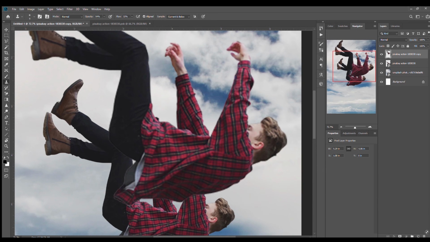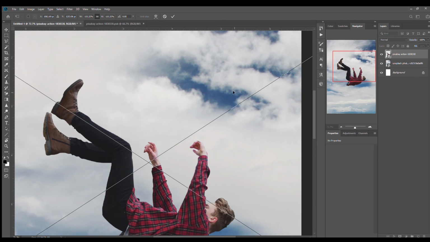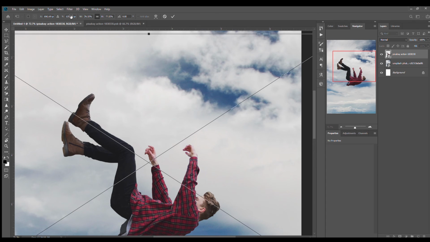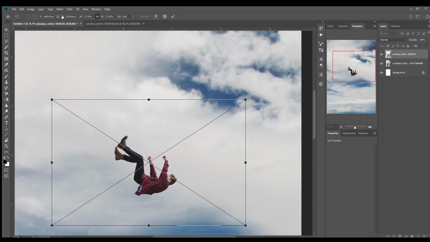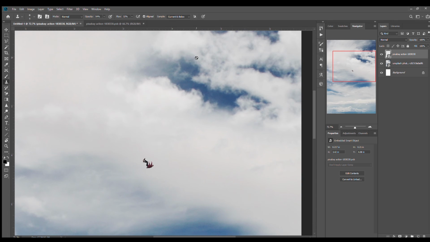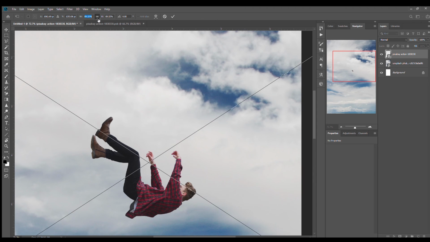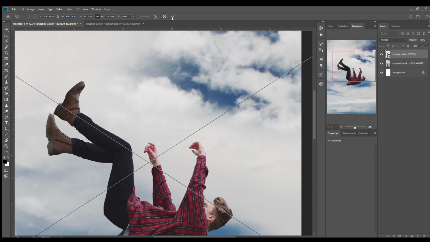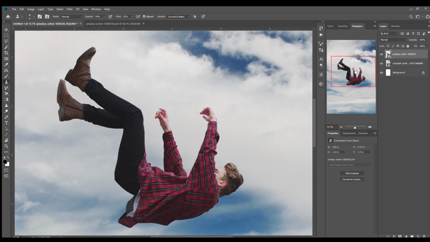So I don't like that. Using a smart object, I can shrink him down as small as I want and then make him big again, and that quality is still there. So that's what I want.